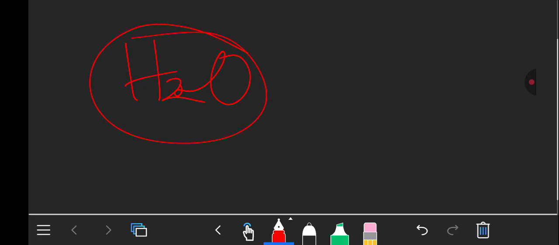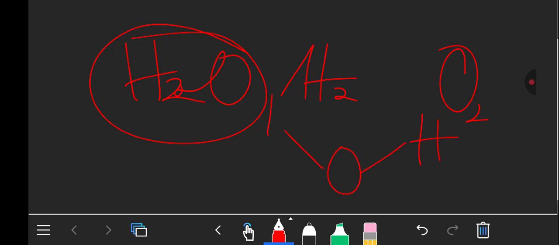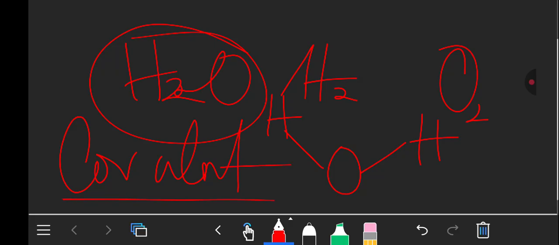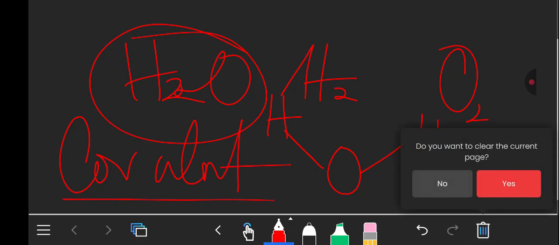Now let's understand the bond in water. So this water is bonded, or there are certain bonds which are in water. So this, we have hydrogen here, we have oxygen. A bond which exists between this oxygen and the 2 hydrogen atoms is known as a covalent bond. So water is bonded by covalent bonds.